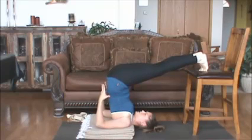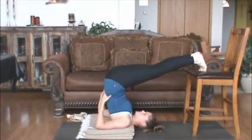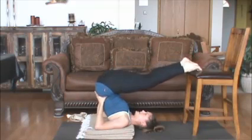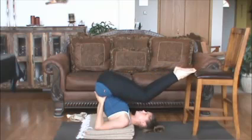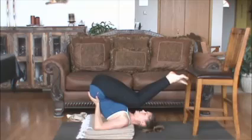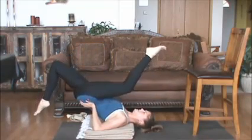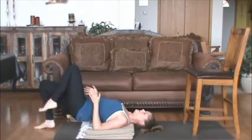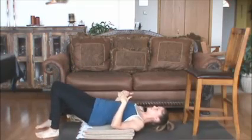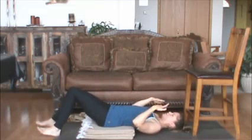So you can start to lower down. Shoulders will kind of naturally release back to the back of the shoulder rather than up on the top. I'm going to catch the hips with my hands. If you're tight in the hamstring, you're probably going to want to let your knees bend here as you're going down. Let your core help you, and you can get one leg down on the ground and then let the other leg down.